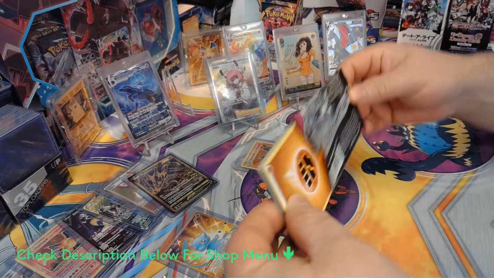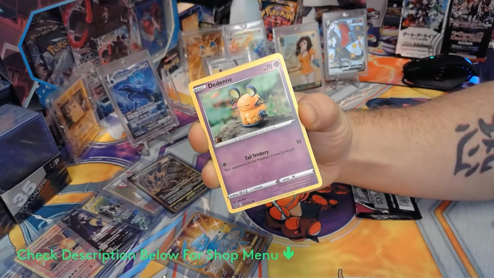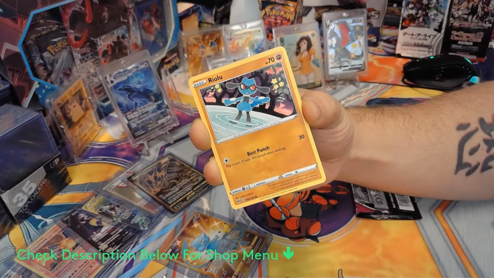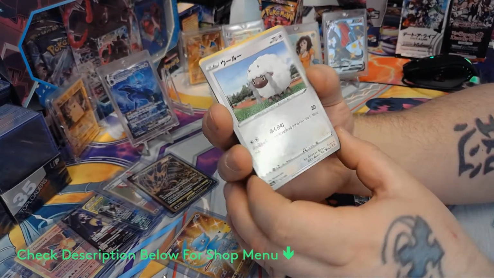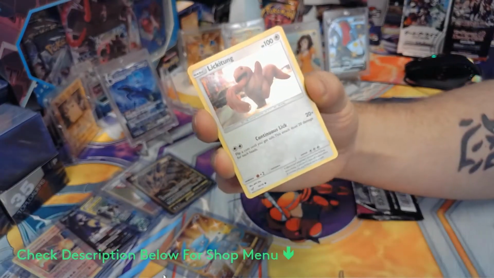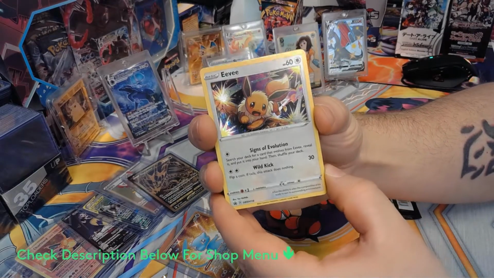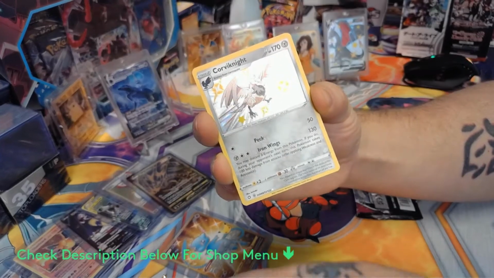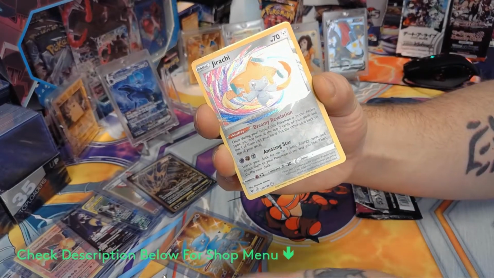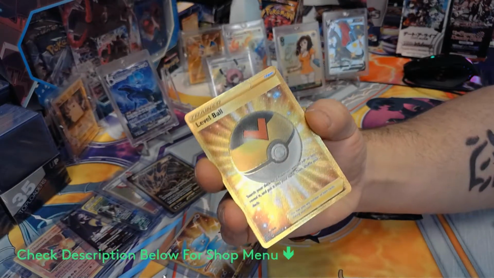All right, Jake, let's see what you get in your Boltun pack. Fighting Energy, Ferroseed, Dedenne, Stadium, Metang, Chewtile, Ryolu, the little sheep bubble, Oil Holo, Reverse Holo Lunatone, Detective Pikachu Lickitung, Eevee Holo, Baby Shiny Corviknight. Oh, Amazing Rare Jirachi. Another Amazing Rare Jirachi just got hit. And a Golden Level Ball from Battle Styles.